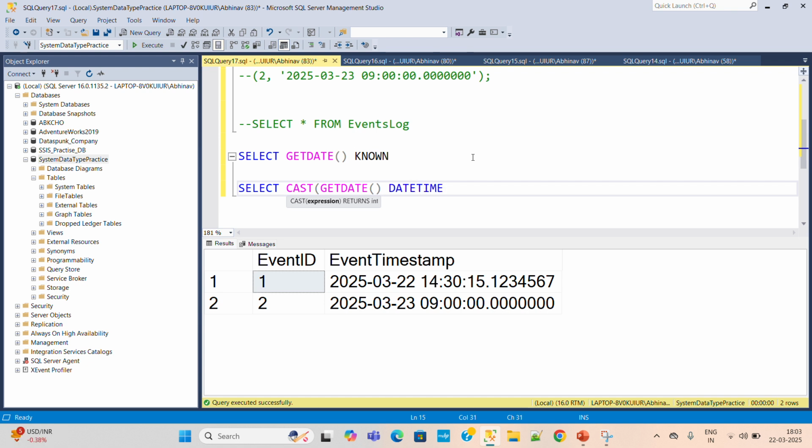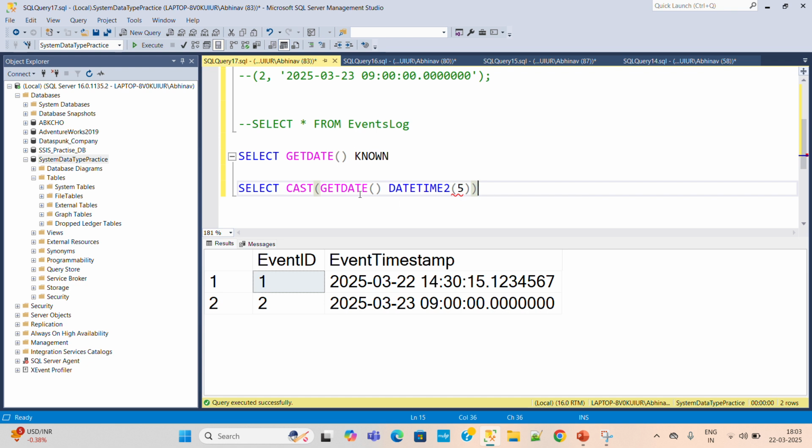as datetime2, and we will take the precision, either you can take the precision, we will take the precision up to 5. It is not taking, why? Incorrect syntax, expecting AS.